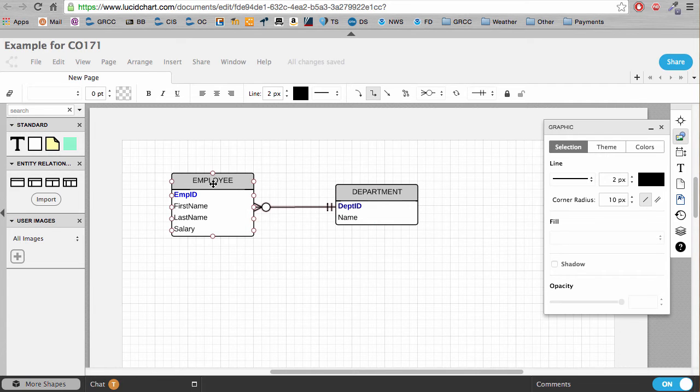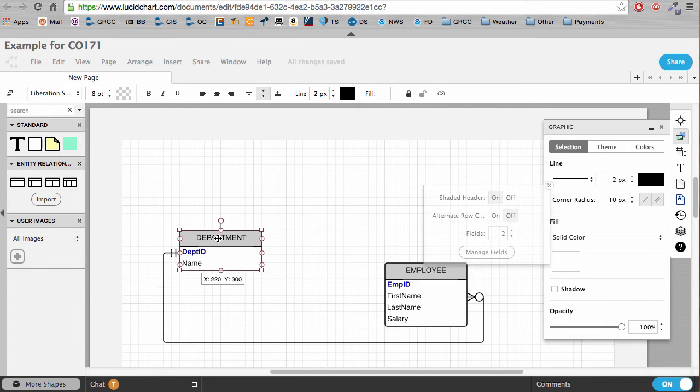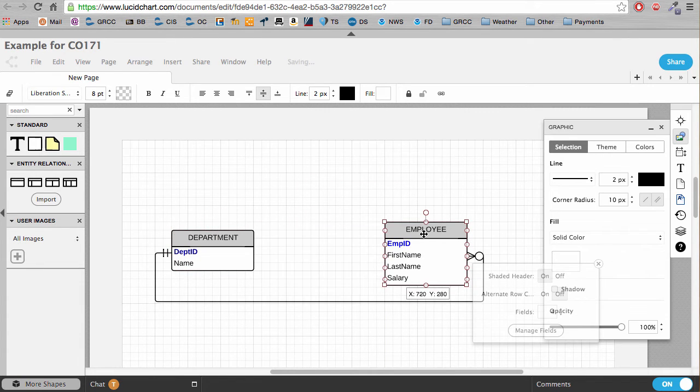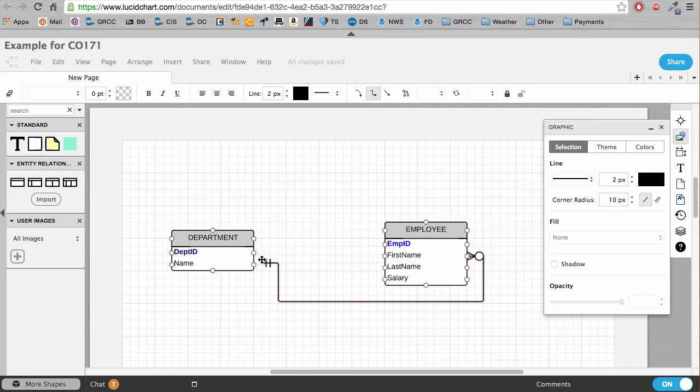Now you don't have to do this, but usually it's nicer if you have room to put the one side of the relationship on the left. Of course, if you do that, you're going to have this problem. So you want to take your line and just move it and reconnect the dot.